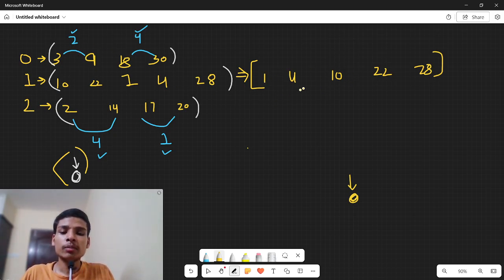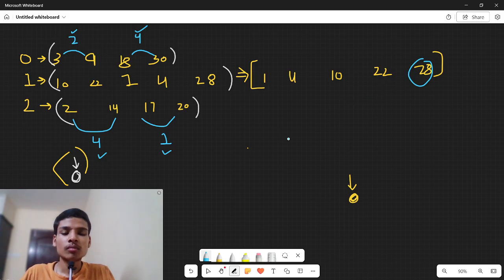So what you can do is brute force all of the points. First of all, let me try to neglect this element. If I neglect this point, then the sum of this would be my answer. If I neglect this, then the sum of this and the sum of this would be my answer. Hope you got the point. And at the end, if I neglect this, then the sum of this plus the sum of this would be my answer. And the minimum of all the cases would be the final answer.